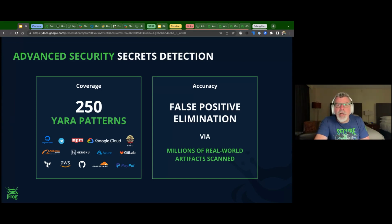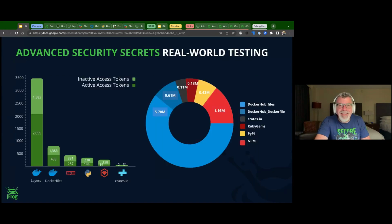Every tool out there that I've seen outside of ours, even ours before we introduced all this stuff and invested all this money into it, had so many false positives. Meaning, I have a 9.8 critical CVE on a library that I'm using, but the function in question I'm not using, and it just took me 2 hours to figure that out. We'll show that. That's the one that I always go, ugh.